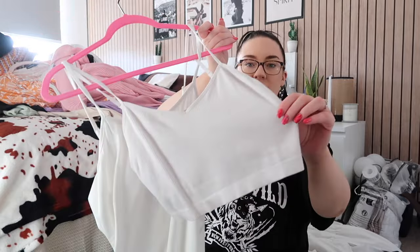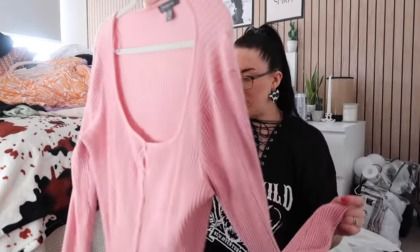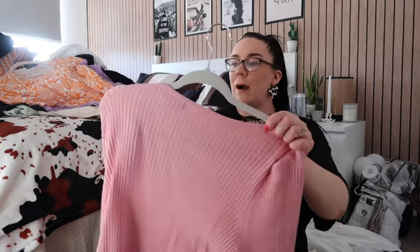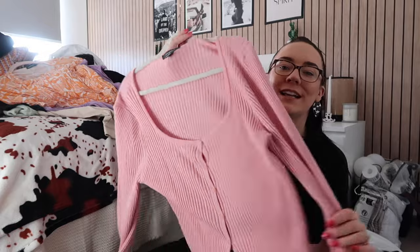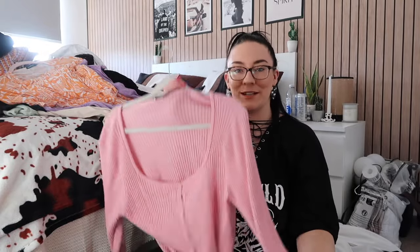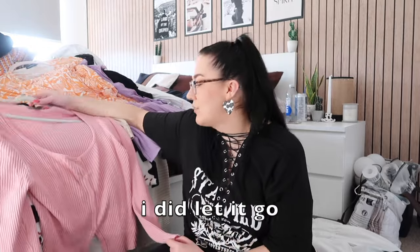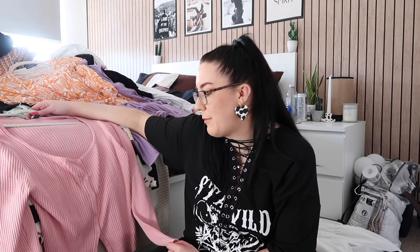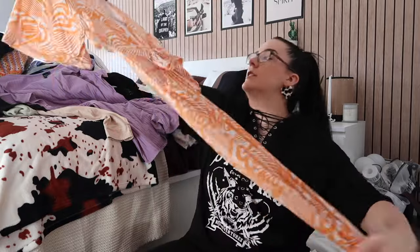This basic white crop top, and then this little pink cardigan — every time it comes to it I can't get rid of it. It's just so cute and I don't have anything like it, but I don't really reach for it that often. I don't feel like it's very 'me' — I have to be in a really girly mood for it. But are we going to let this go? I don't think so. This is what I do — I just stare at things and think about all the times I could have worn it if I get rid of it, but I just don't wear it.